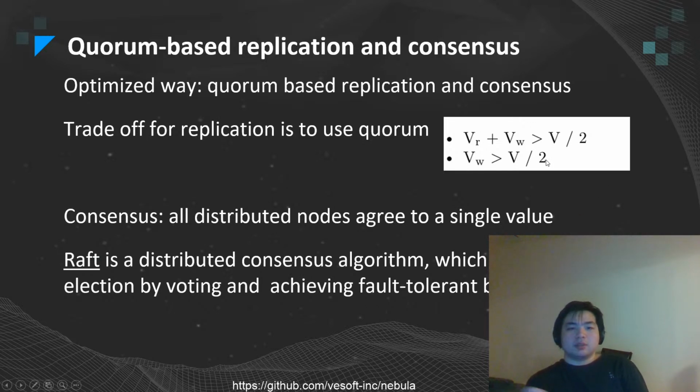So in here, there arise different kinds of replication. That is quorum-based replication, which is aimed to find a middle way between optimistic replication and pessimistic replication. At first, I will define quorums. A quorum is the majority part of the system. You can think that it is greater than half of the nodes in the system.